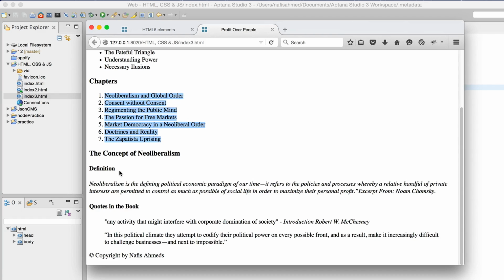And then we are also going to look at how to use the newer HTML5 elements that are used to create this definition, this block and this citation, along with the special character entities that you see at the bottom of this web page, and how to provide additional information about the author's copyright obligations.